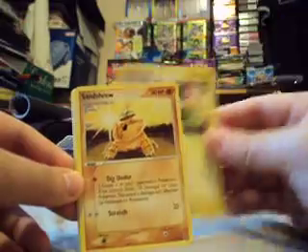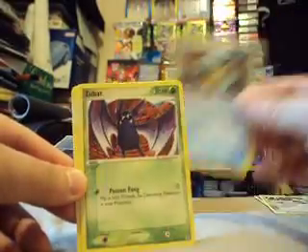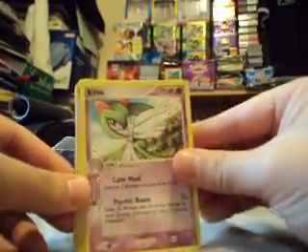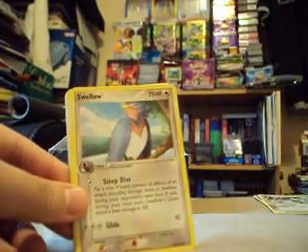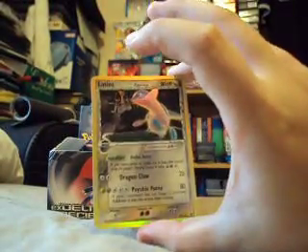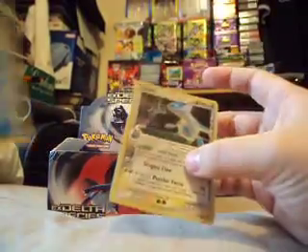So we've got Magnemite, Sandshrew, Hoenn's Voltorb, Ditto, Zubat, Golbat, Corphish, Reverse Poochyena, and the rare is a Swellow. Okay, cool. So that was alright. Out of four packs, I got one holo, and the box topper, which looks very nice as well.